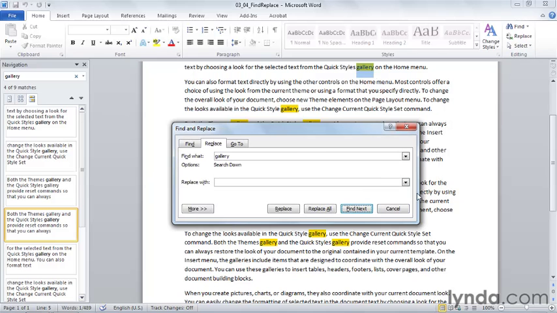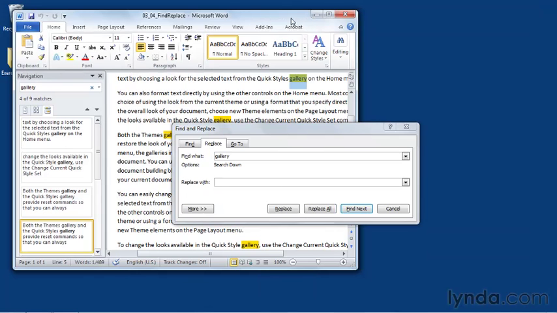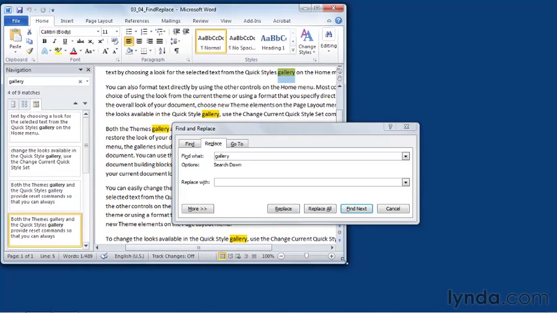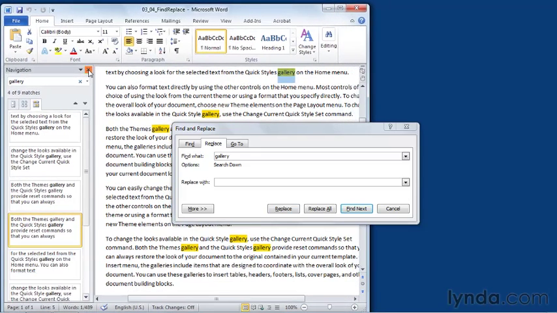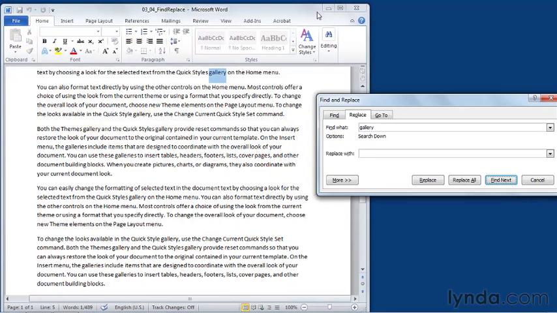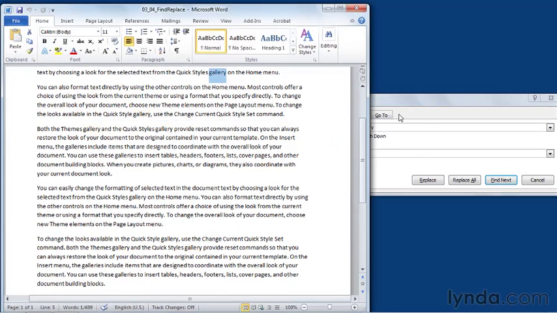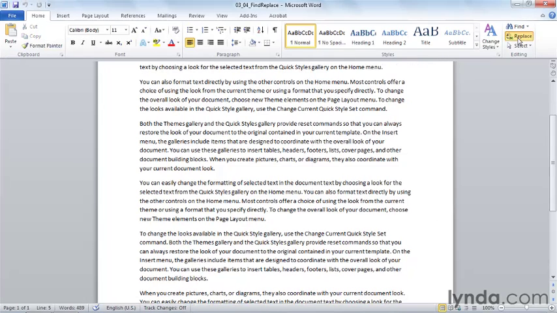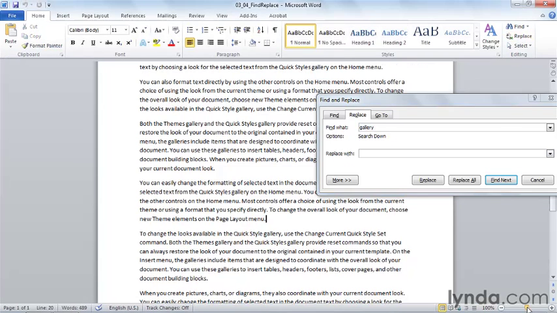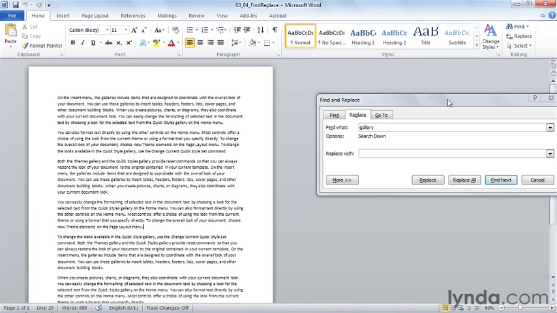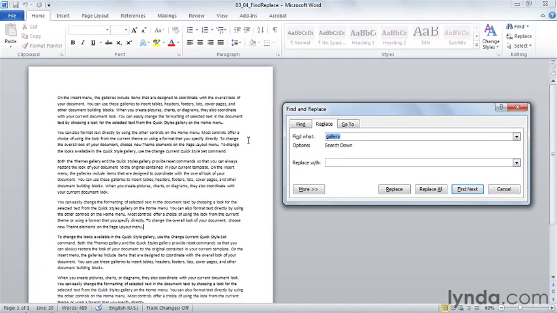Now, you have some creative ways to make all of these items work on the screen at one time. For example, you can restore this dialog down and close the navigation pane, and then move this box to the right and switch back and forth between them. Or, with the Replace dialog box open, you can zoom and make your document text smaller so it actually fits next to it. And that way this dialog box won't move as you look in your document. So I'm going to find next again, and you'll notice it's much easier now when I don't have to be moving the dialog box from one place to another.